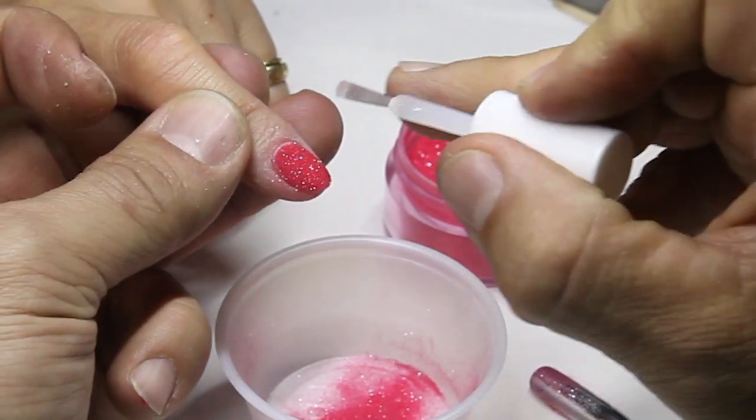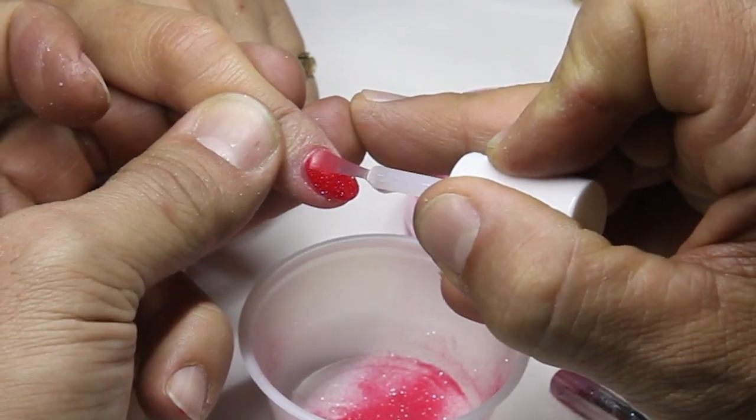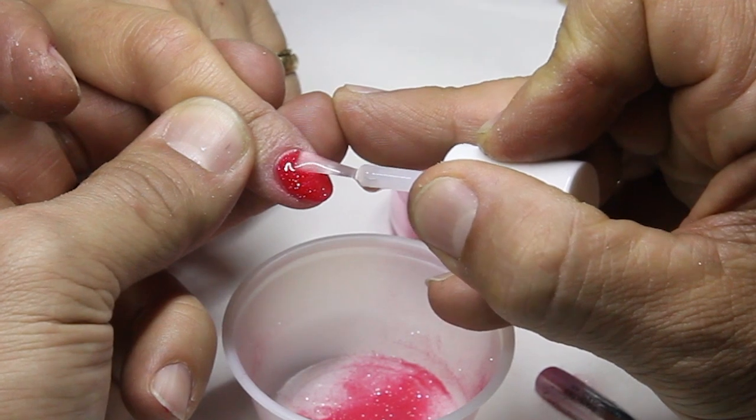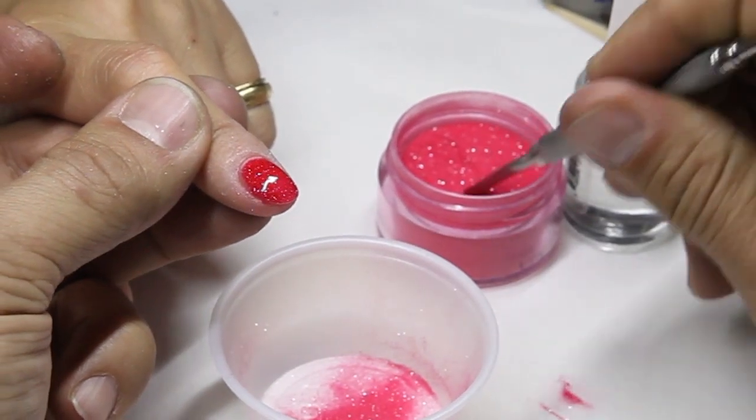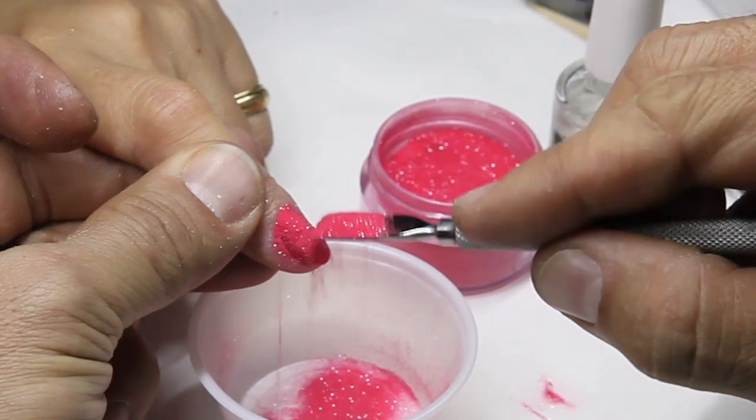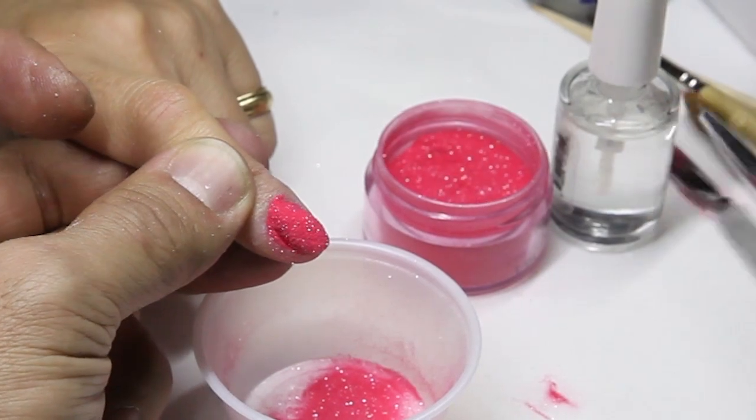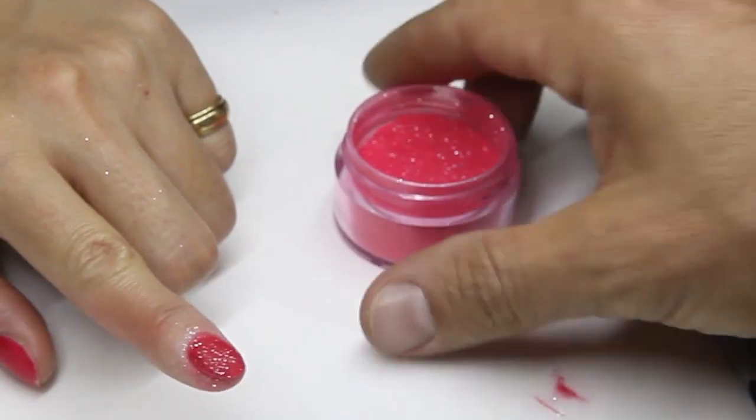I'm going to lightly use a makeup brush to lightly dust it off. I'm going to repeat the same process. I'm going to take a nice healthy amount and make sure that I get all the edges. I'm going to pour it over the surface just like this. I have extra, I'm going to tap it off.